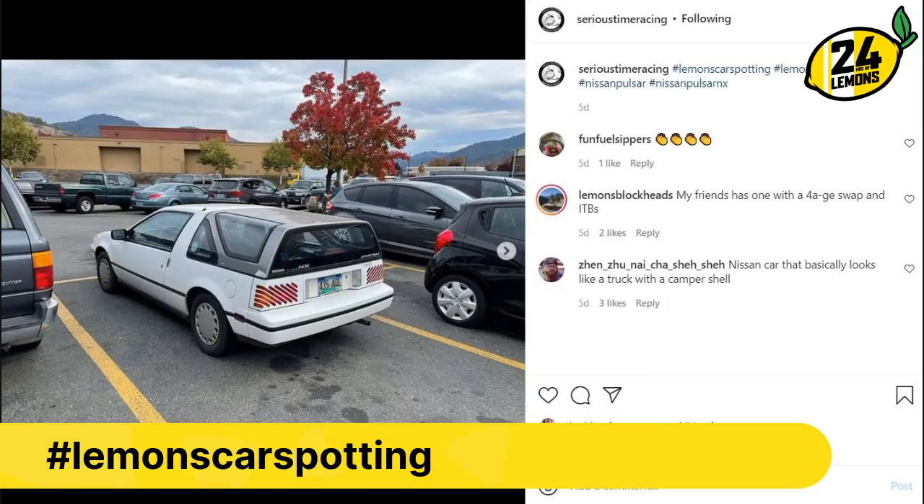Nissan Pulsar. What was this called — the Sportback? Sportback with no C. Yeah, that made it edgy and cool. The whole idea with this was it came with two different tops. There was — I don't know if you'd call it a notch back; that's like what it normally is, some variation there. You can kind of see the body line, the C pillar.